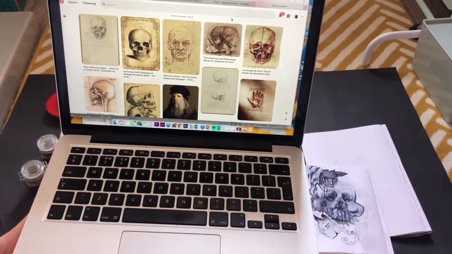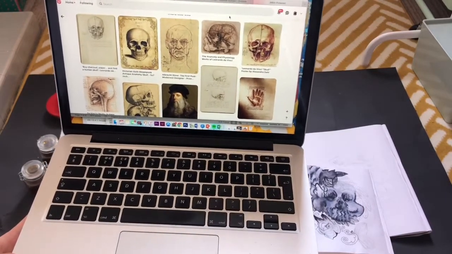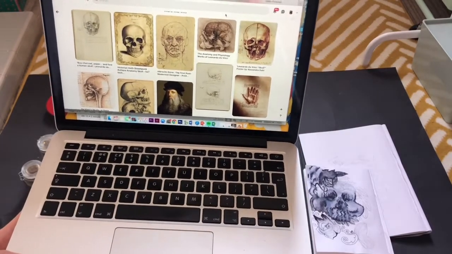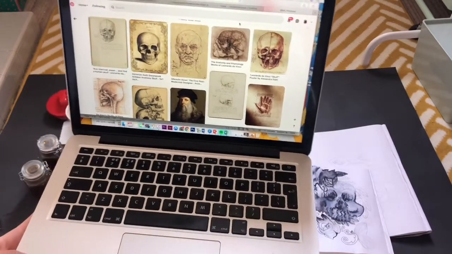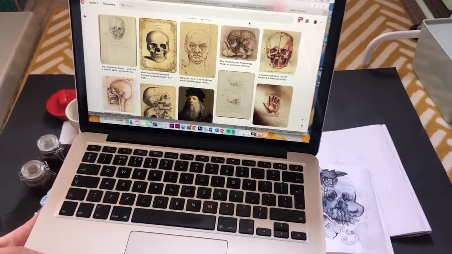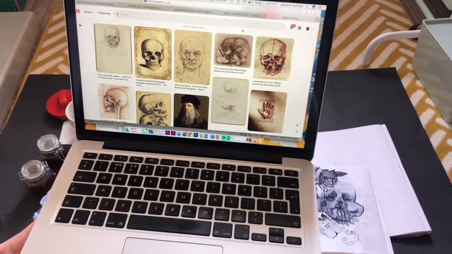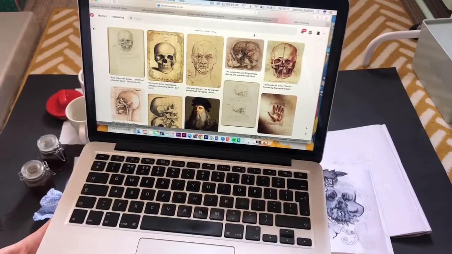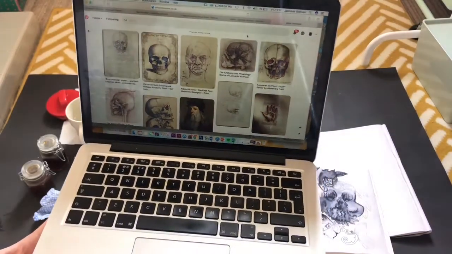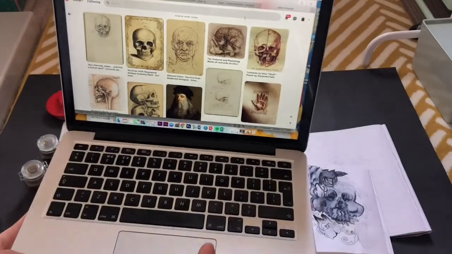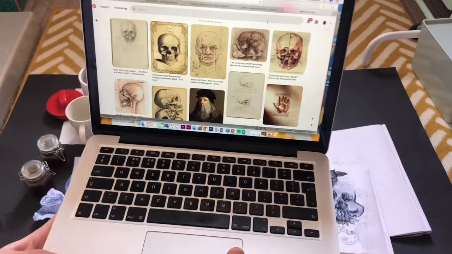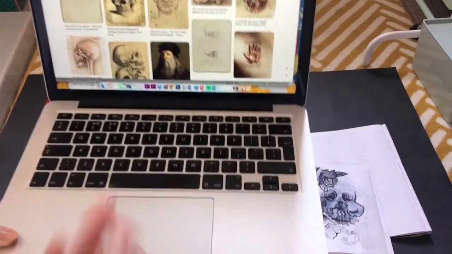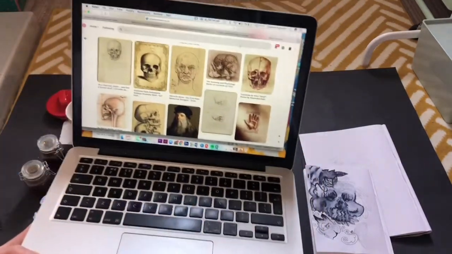This is the kind of drawing that would have been done when researching the brain, and if you look at certain biology and science books, these are the kind of drawings that represent the human body. So, anatomical drawings. Leonardo da Vinci is a really famous artist that was known a long time ago for producing this kind of artistic work. So we're going to have a look at some of the methods and techniques that he used in this work today.